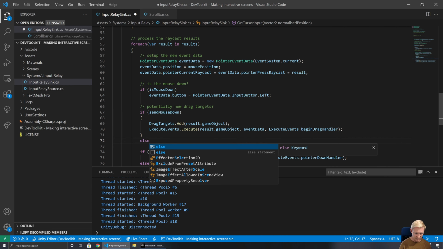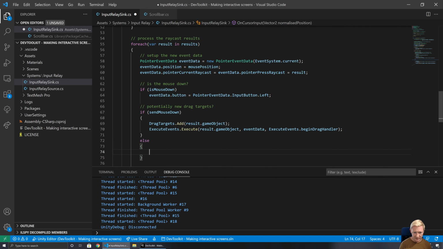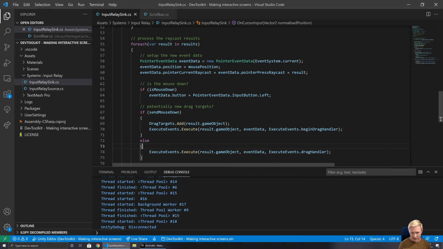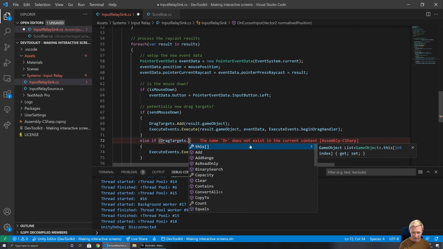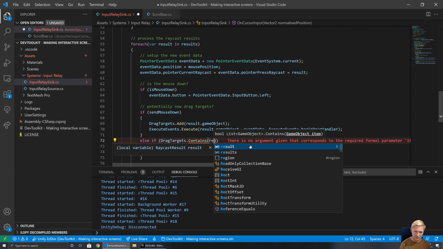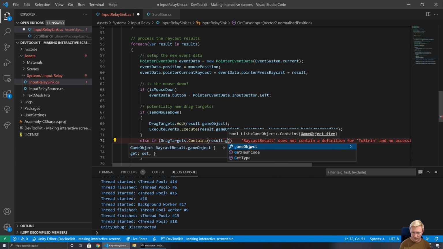Otherwise, what we would do is we would update this. So rather than it being beginning of the drag, we send through just the actual drag handler one. Now, we could be doing some filtering here where we also check if drag targets contains result.gameObject.